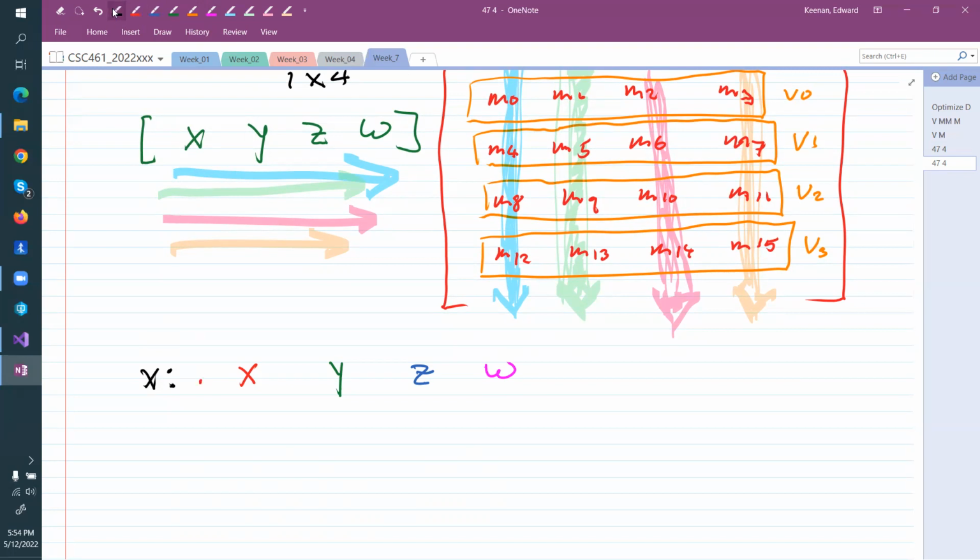What color have I not used? Okay. I'm trying to get some colors so we can start seeing a pattern.